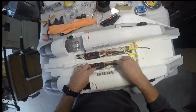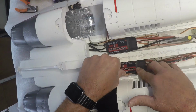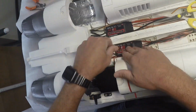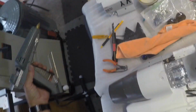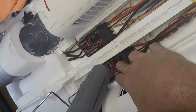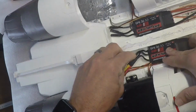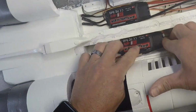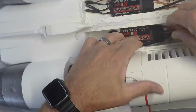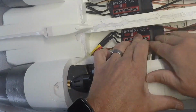Part of me wants to glue this ESC in place. I don't know that it'll slide or shift or whatever, but I don't know, guys. Why not, right? I mean, we're here, it's here, the glue's hot. I'll run a little bead right along there like that. What do you think, guys? I think it's just, again, more insurance. You know, nothing's going to move, shift, whatever you want to call it. I can slide a little more aft back with this if I choose to. If I want to be a little more forward, I can.